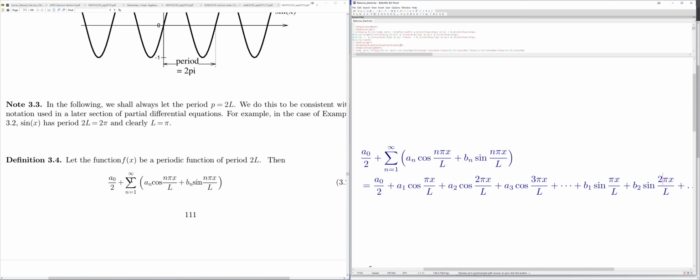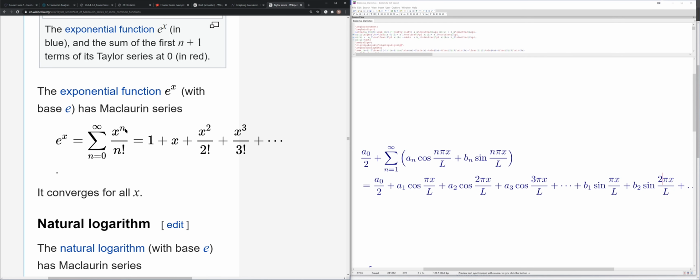Okay, so this is a series over here, right? And it's actually an infinite series starting at n is equal to 1 and going to infinity here, right? You want to remember that you saw a series already, right? So for example, this here is a Maclaurin series for e to the x, right? And you start from n is equal to 0 over here and you go to infinity.